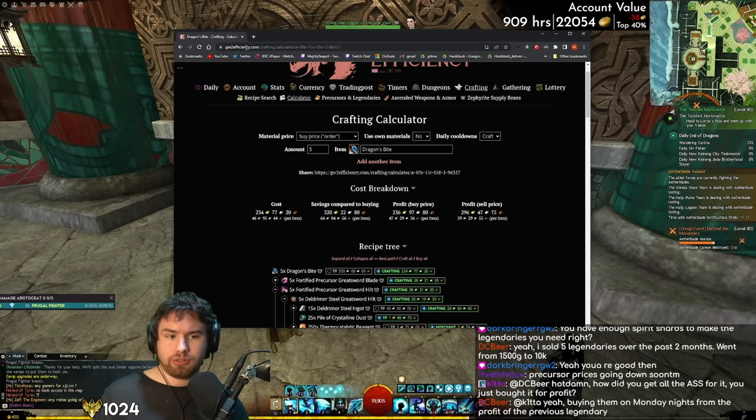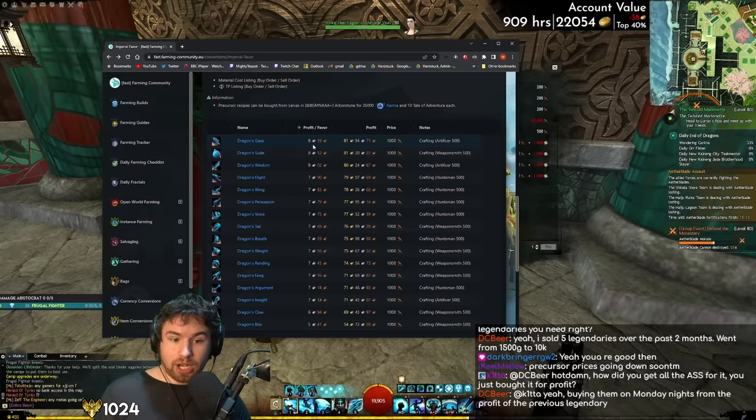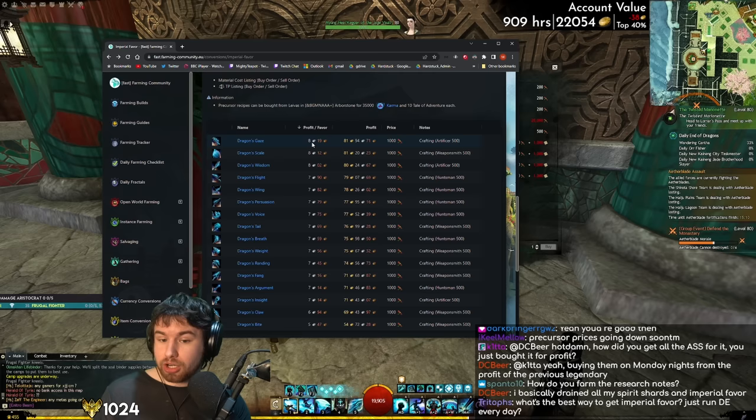And just for a bit of perspective here, if you look at this, check this out on Fast Farming, guys. If you make these precursors, check this out. That's 8 silver per Imperial Favor. Now, of course, you've got to consider the Spirit Shards in there because they have some value on their own. But pretty nifty way of doing it, right? If you've got a couple of thousand Imperial Favor, you can make a bit of cash.